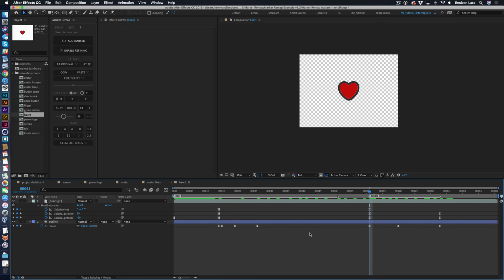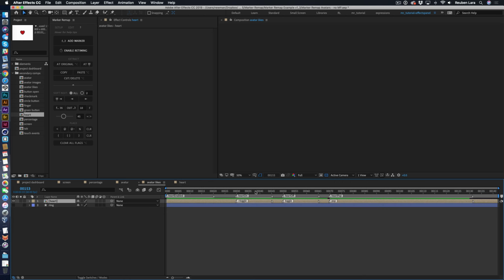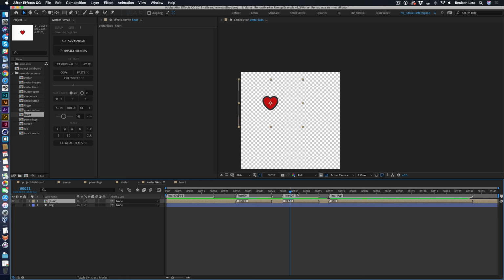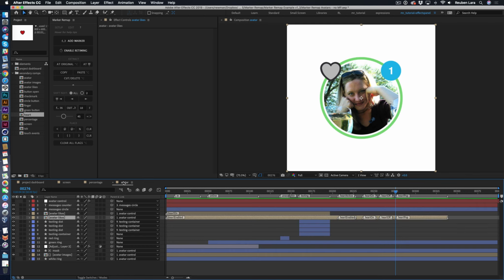But we can see how at this level, even this simple heart animation that only has two behaviors can generate so many. So this toggle has a toggle on, and just by reversing the toggle with the reverse flag, we're able to turn that on and then turn it off. So again, we're able to just nest marker remapped segments in a way that we're using as few keyframes as possible to generate lots of different behaviors.